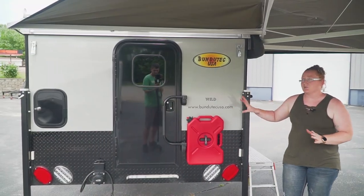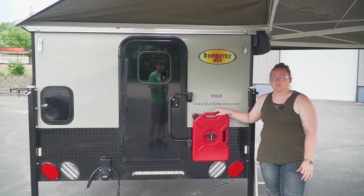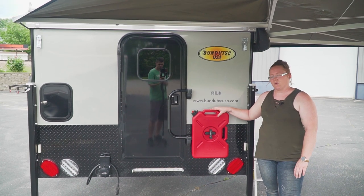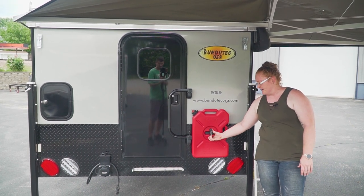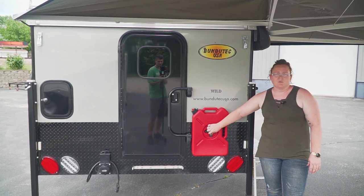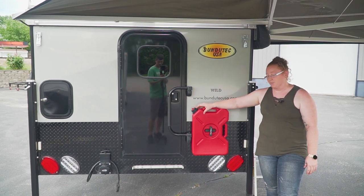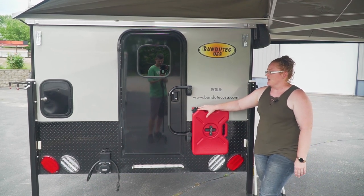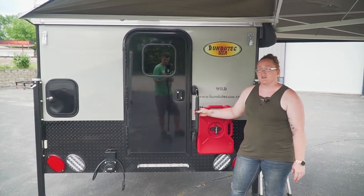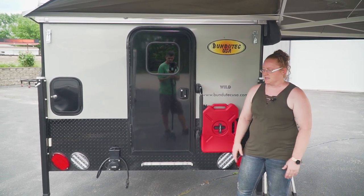On the back of the Wild, in addition to the awning, we added the rotopack fuel mount. We put a fuel can on this one — personally I'd probably travel with water over fuel, but the rotopacks are great. One thing we noticed is when you do have fuel in it, they say to burp the tanks — just open a little bit and let the air escape. All of the units still feature the folding assist handle, great for security when the unit is in use. Close it in front of the door — keeps the door from swinging open if for some reason it doesn't get latched all the way.